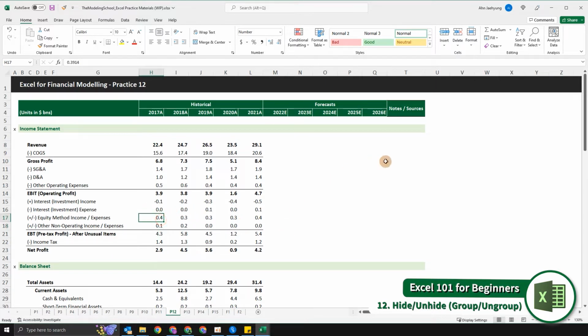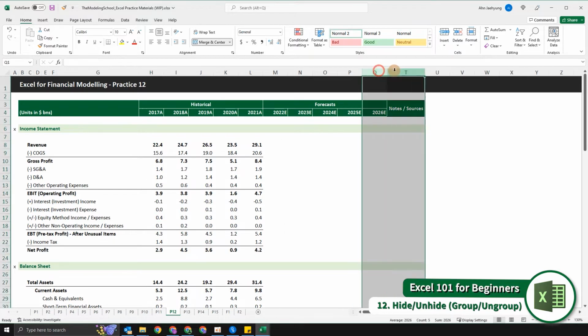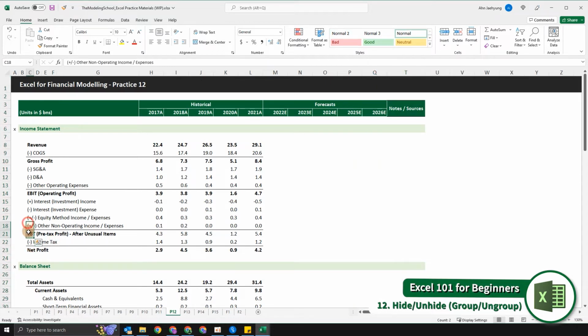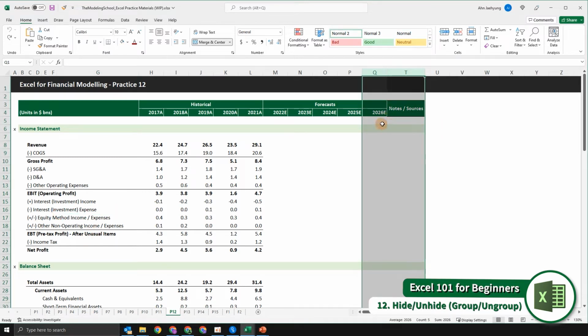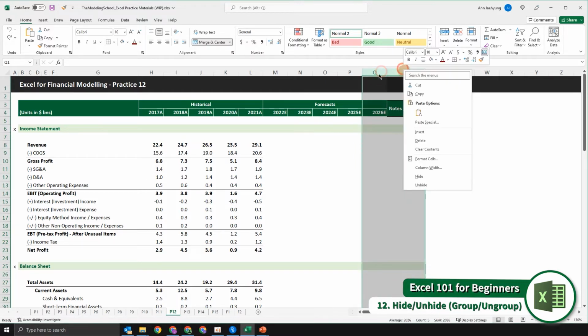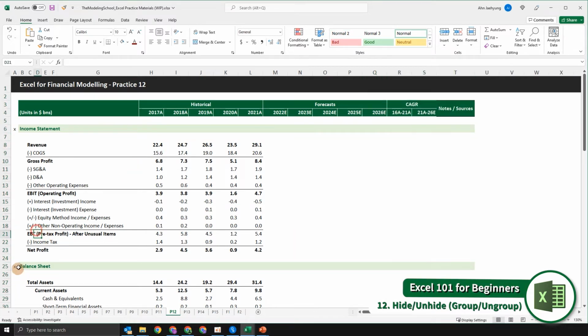But the biggest problem with this method of hiding your rows and columns is that at some point you're going to forget, and I can assure you this, you're going to forget what you have hidden. And another problem is that if you are sharing this model with other colleagues, clients or analysts, those people have no idea. They're going to be clueless about the fact that something is hidden in between these rows and columns. So we're going to introduce some alternative methods that would avoid these kinds of problems. So let's unhide for this moment.